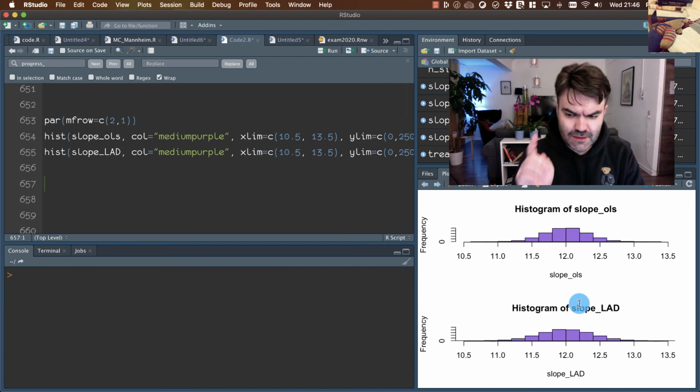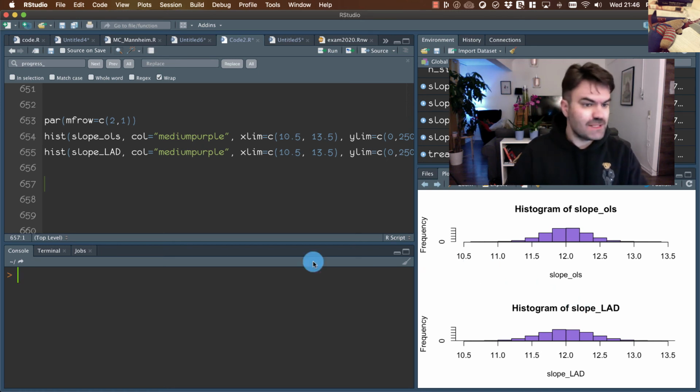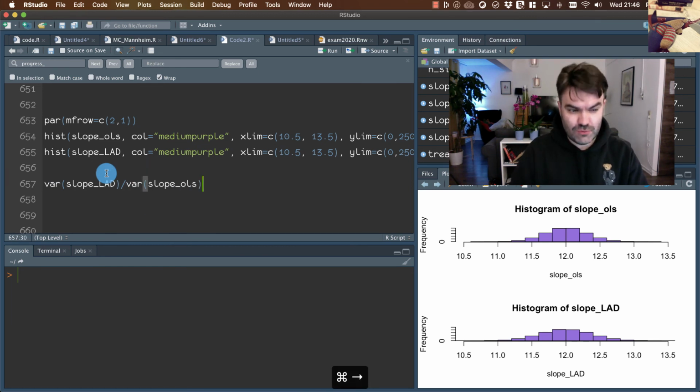I agree that in this histogram the difference between LAD and OLS is not so visible, but still this difference is substantial. And if we compare the variance of this estimator with the variance of our OLS estimator, the difference should be substantial.